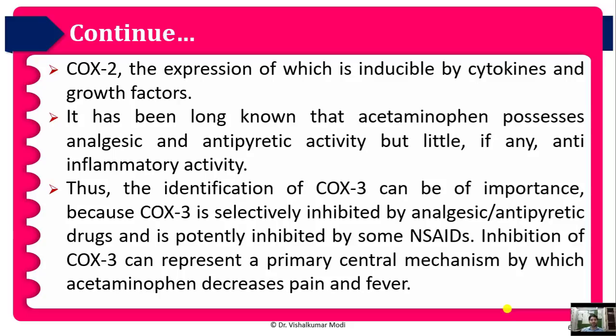It has been long known that acetaminophen possesses analgesic and antipyretic activity but little if any anti-inflammatory activity. So the identification of COX-3 can be of importance, because COX-3 is selectively inhibited by analgesic antipyretic drugs and is potentially inhibited by some NSAIDs. Inhibition of COX-3 can represent a primary central mechanism by which acetaminophen decreases pain and fever.